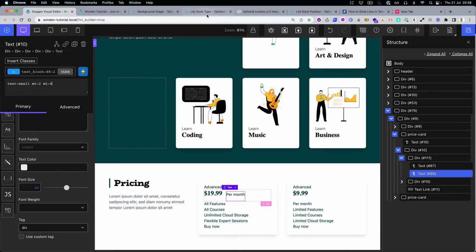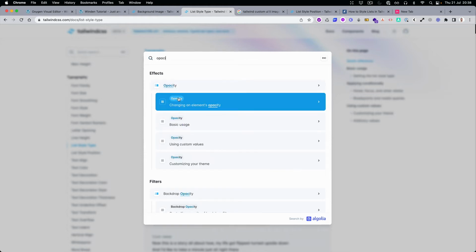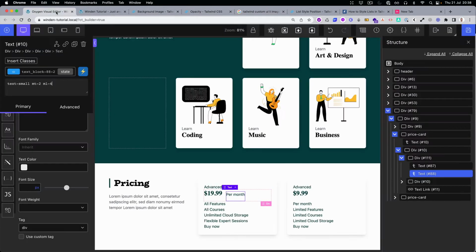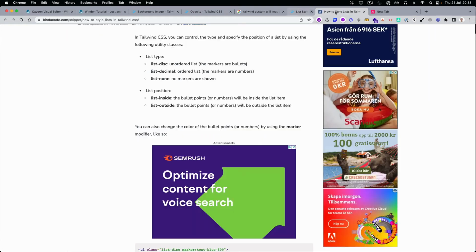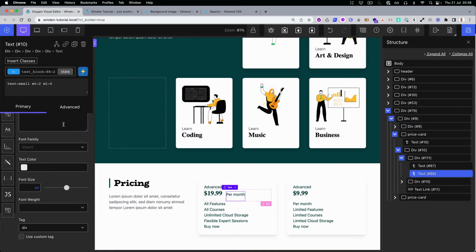Okay, let's just check the opacity. Changing the opacity. Okay, that's 50. We can close those. Opacity 50.